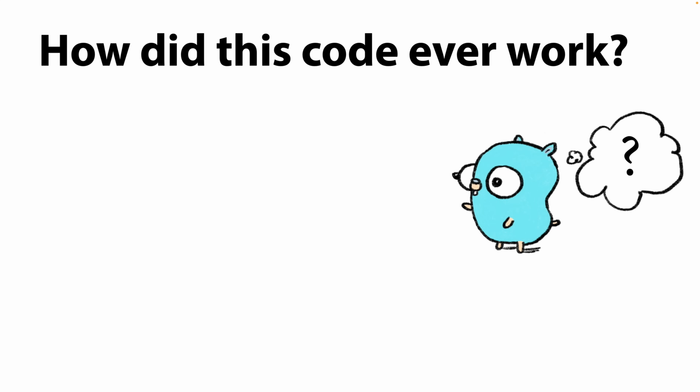But one final thought. I'm sure you've had the experience of chasing down a bug and ending up in an important piece of code that's wrong. But somehow, it's wrong in a way that doesn't matter most of the time, or wrong in a way that's canceled out by some other wrong piece of code. And you probably thought to yourself, how did this code ever work? If you wrote the code, you might have thought you got lucky. And if someone else wrote the code, you might have thought poorly of them, and then also thought that they got lucky. But most of the time, the answer isn't luck.